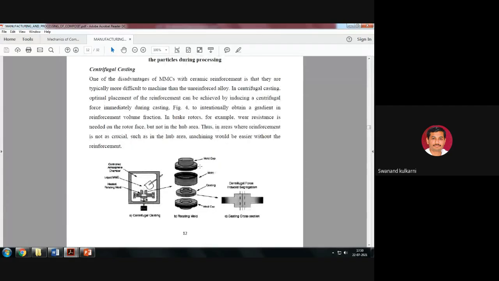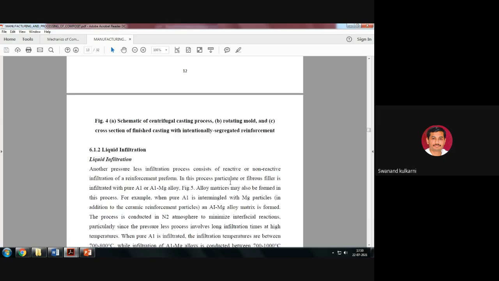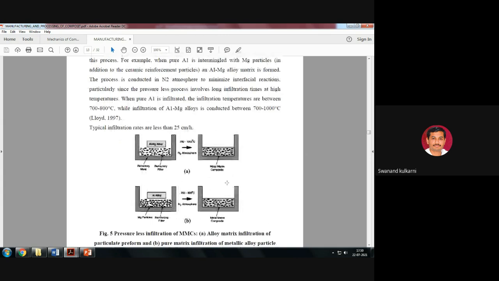Is it okay? Here you can see one more method, centrifugal casting also. In the centrifugal casting method, what is carried out? This reinforcement is present here. This particular portion, the matrix material, is poured here. The controlled atmospheric chamber is here. Liquid MMC is poured here, and a heated rotating mold is present here. So here these reinforcements are added, and after adding reinforcement, this is revolved here. So we will get the round shape. Is it okay? When we are interested in forming a round shape, this method is used.